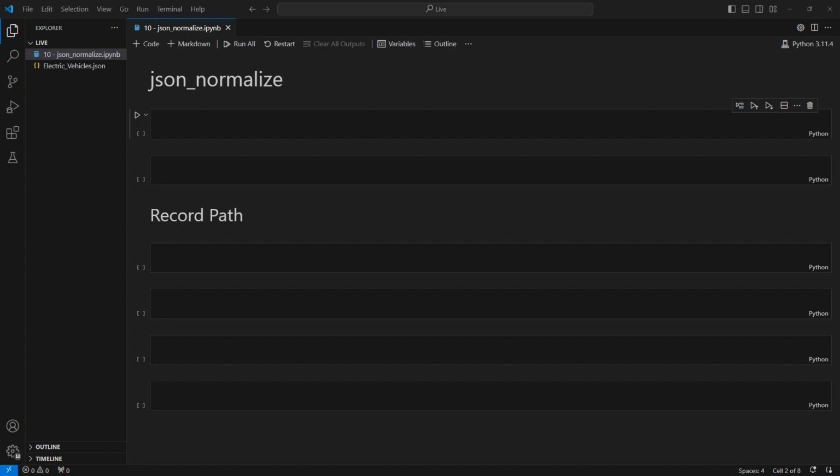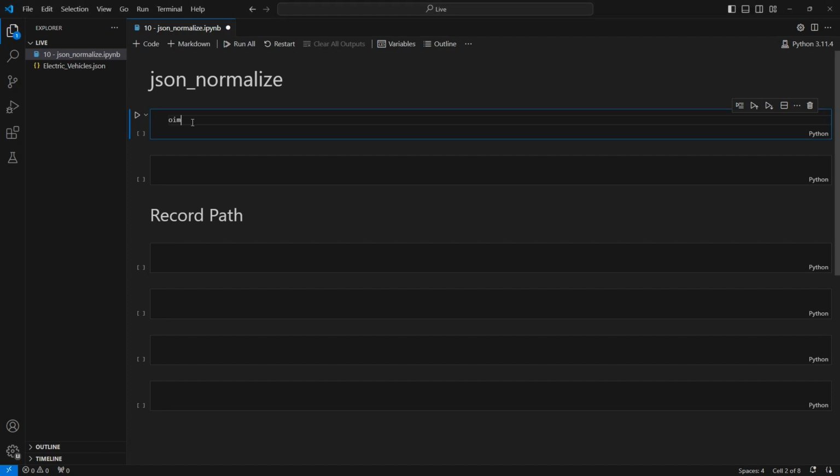Now, the primary purpose of JSON Normalize is to transform JSON data by flattening it into a tabular format. This comes in handy in a number of circumstances, including when you need to read local non-normalized JSON files or when receiving nested JSON data from an API. You'll notice that I use non-normalized and nested interchangeably. You can also utilize normalized and flat interchangeably. When your JSON data is in a flat, non-nested format, you can use other functions like read_json and scan_json. But these functions are absolutely useless if your data is not normalized. With that said, let's dive into implementing the JSON normalize function.